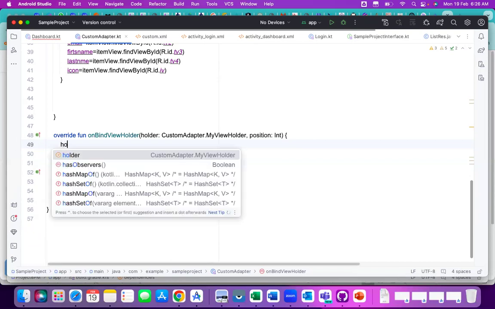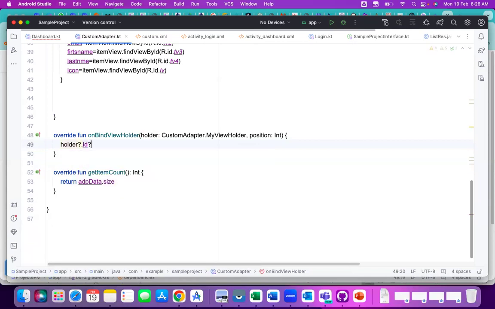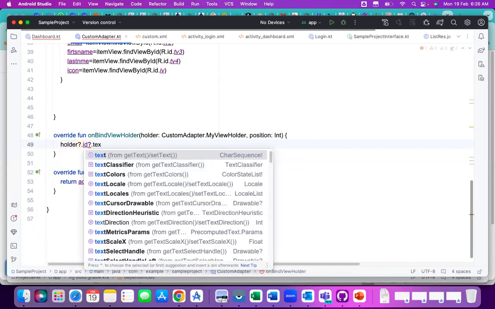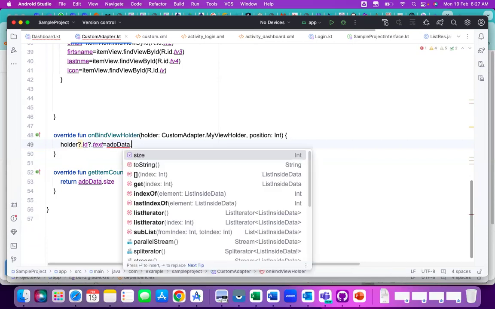For that, I'm assigning folder dot ID. For this ID, I'm setting the text. Text equal to... where are we getting this data? ADB data dot get.